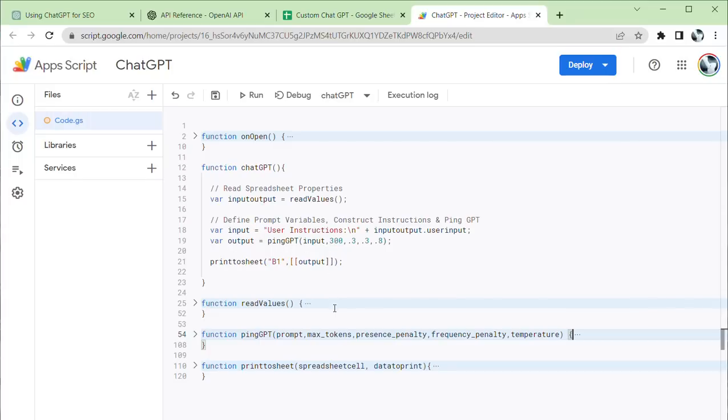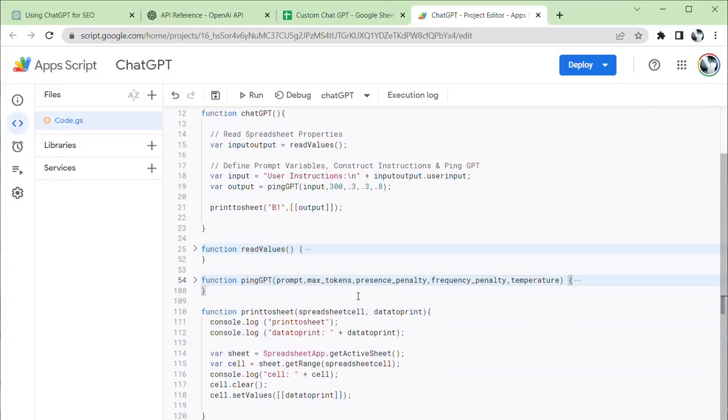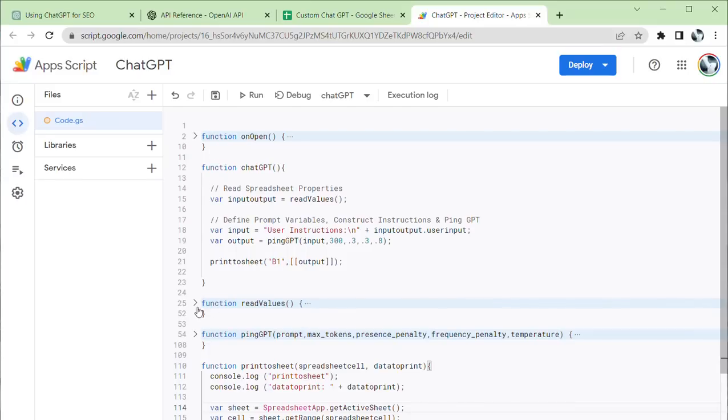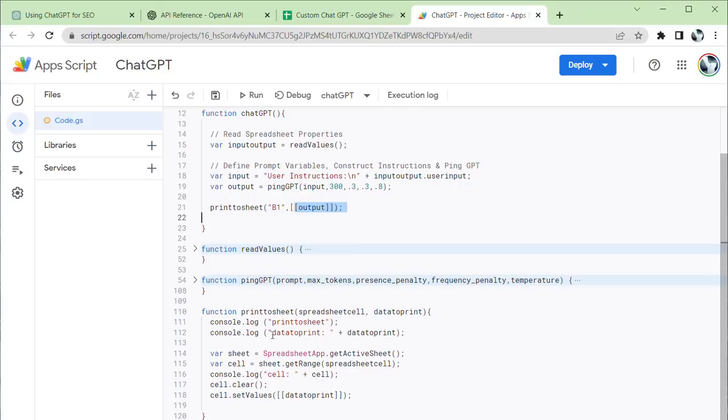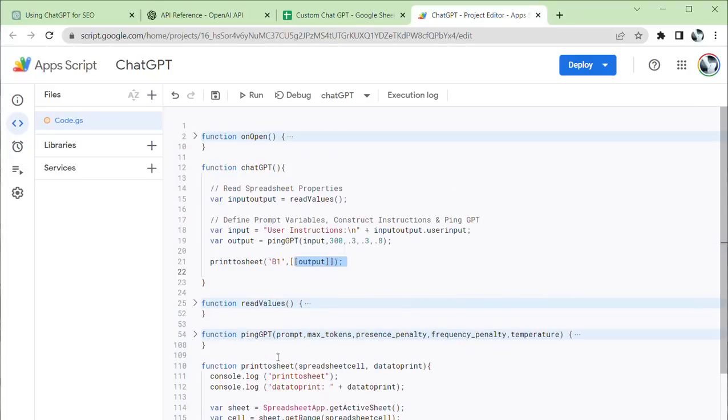We can print this variable out, and when we print it out, it goes to this print to sheet function. All it does, again, is more console log stuff, so this is just internal debugging stuff. But it prints to the active sheet. It gets the cell range and looks at where to print it, and at what cell we passed it. In this case, up here, we printed it to B1, and we printed the output. And right here, let's see where it says cell. It's reading the cell in, and it's reading the output. So it's just getting where we want to put it, and then it clears the values in that cell and prints the stuff. So that's pretty easy.